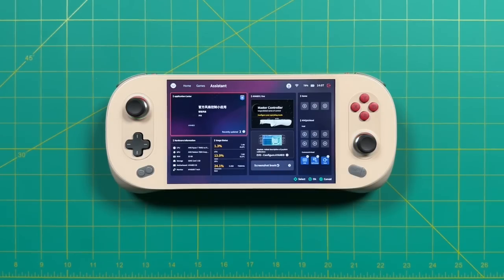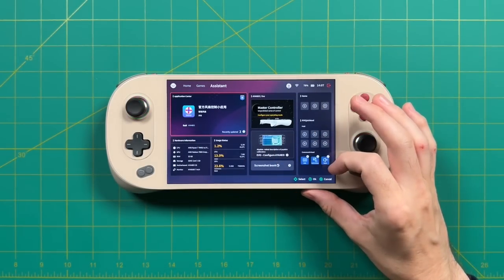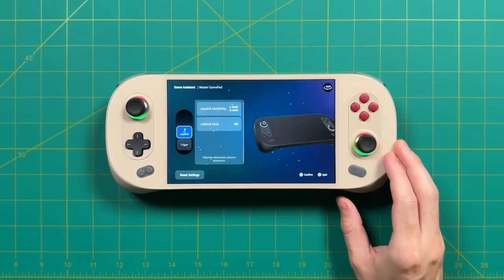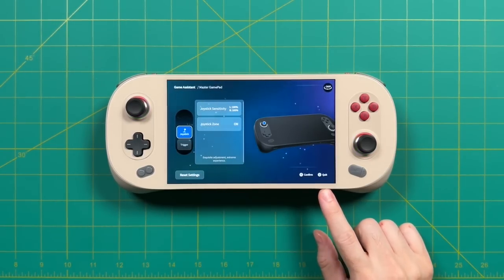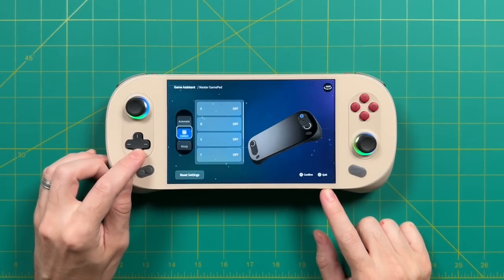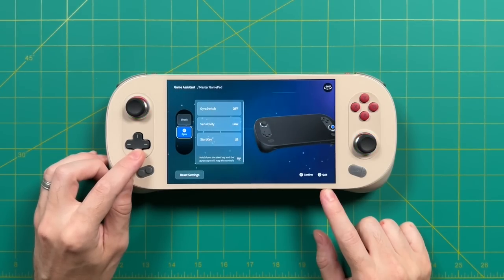Now additionally, within the Aya Space app, there are a couple other features. So for example, you can adjust the quick menu functions here on the right. And then also within here, you have some adjustments and tweaks that you can do to the handheld to really dial in your preferences. For example, within here, you can fine tune the joystick and trigger sensitivity, but then also you can adjust the vibration strength and even turn on the gyroscopic controls.